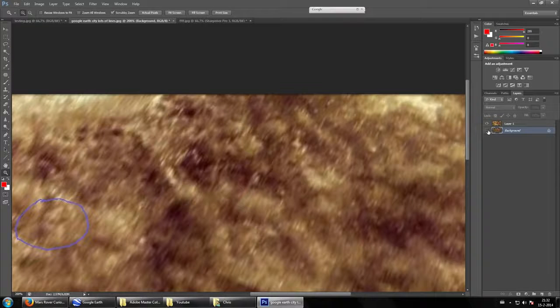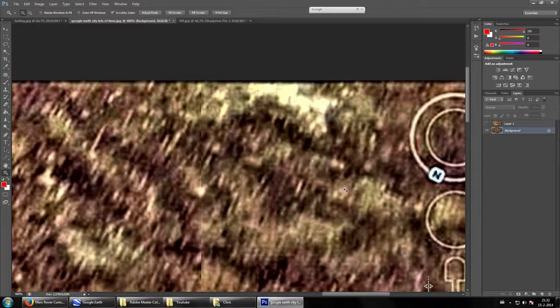But I just really want to demonstrate to you that we have to change our perspectives and views on what we're seeing, even on Google Earth. And this is really radical, what we're seeing here. Radical changes. I think that these are structures when you take a real close look here.